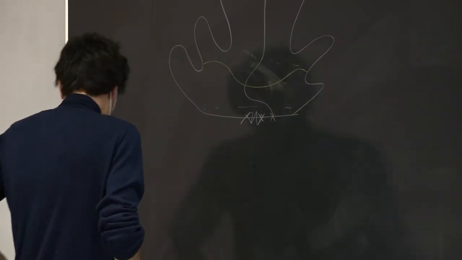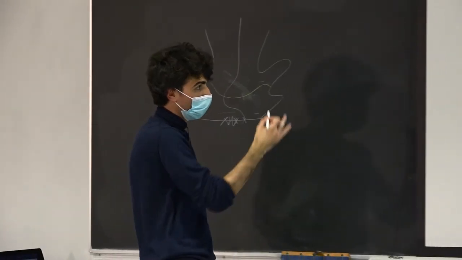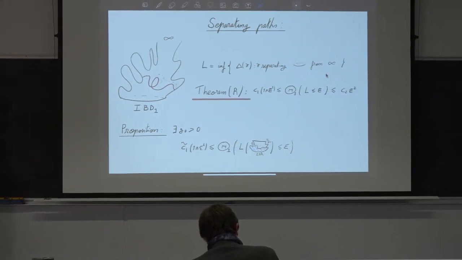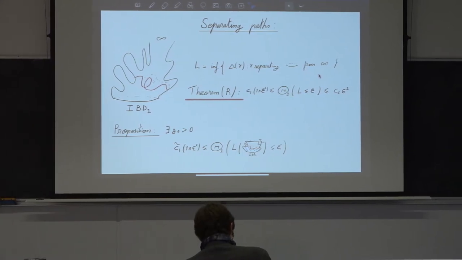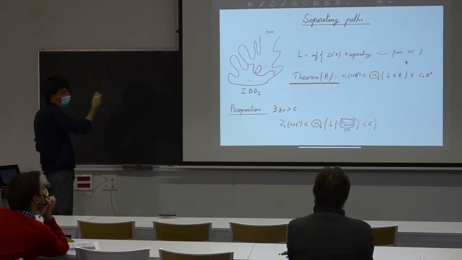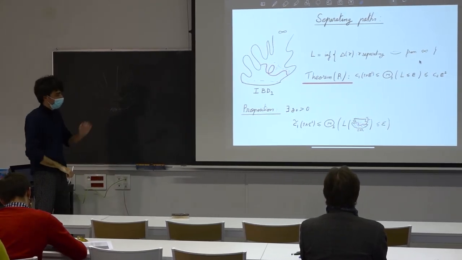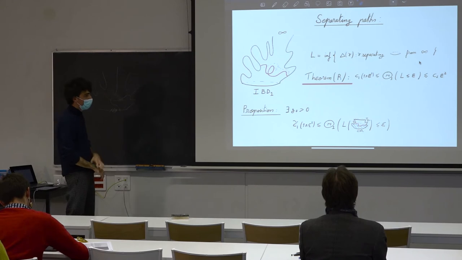And what is quite surprising in some sense is that we can control pretty well this quantity, which is not clearly a random variable. When you first look at this problem, it's not clear at all. It is well defined, but you have to prove that it is a random variable, and the result that we have is that the probability that this length is smaller than epsilon is controlled by a constant epsilon square and another constant epsilon square. Okay, so here I just want to say a few things. This is in fact, in some sense, one of the difficult parts of this.